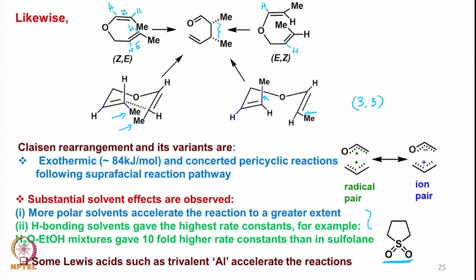Now this part is something very important, and that is the reason why this radical pair or more so ion pair type of rearrangements, or the intermediates that are transient intermediates which do not affect the orientation of their double bond, but they are transiently available when the bond breaking and bond formation takes place, that is the reason why these things are observed, that the polarity of the solvent makes the reaction rate faster because of such ion pair intermediates that are involved in it.